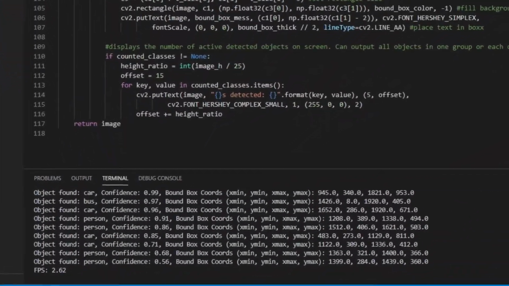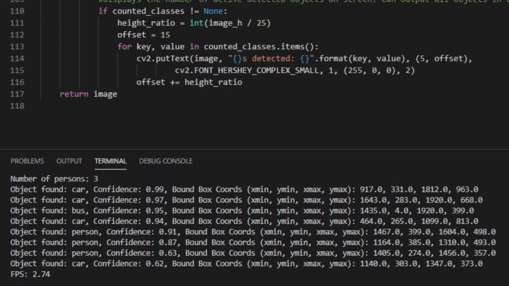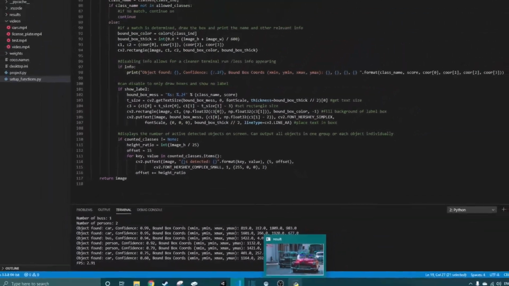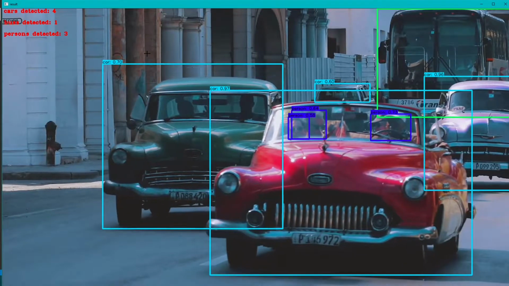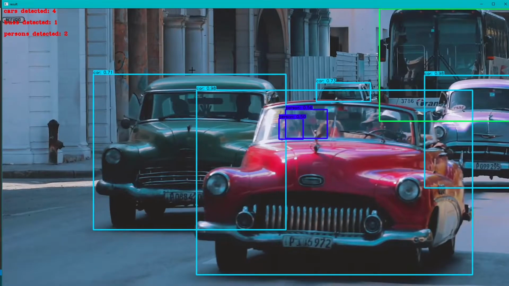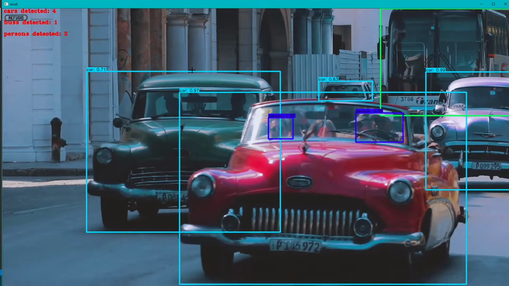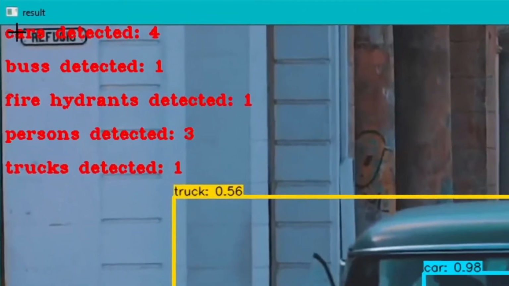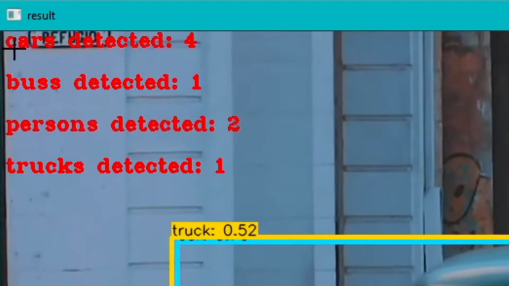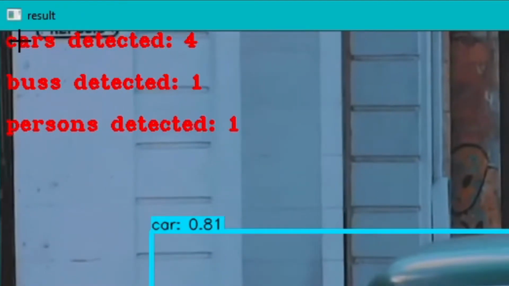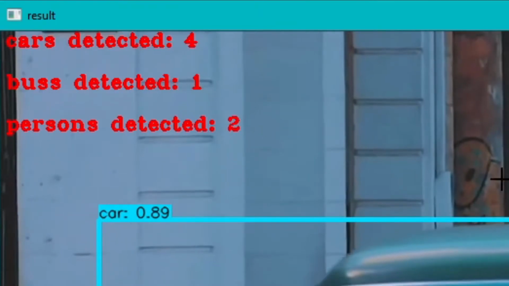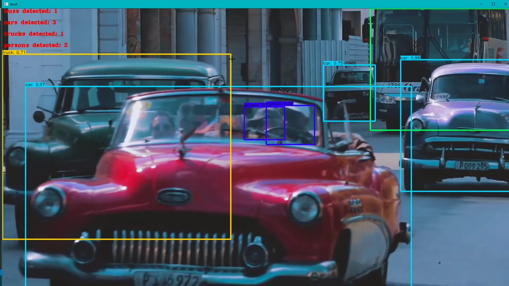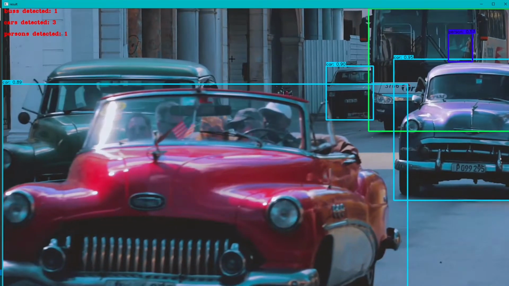As you can see, the code has begun executing on the bottom, and relevant information about objects being found in the video is being displayed. And also, this window here is now available to view of the video processing in action. You can see frame by frame each object that is being detected by the software, and in the top left you can see the counter working, and we have it set right now to be individually counting each different class of objects at once. So I'll let this run through and then I will show you the finished version.